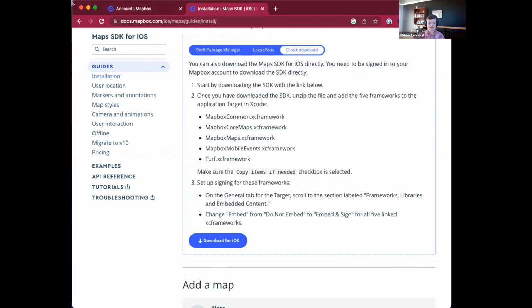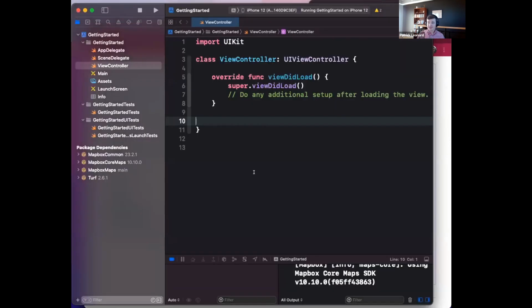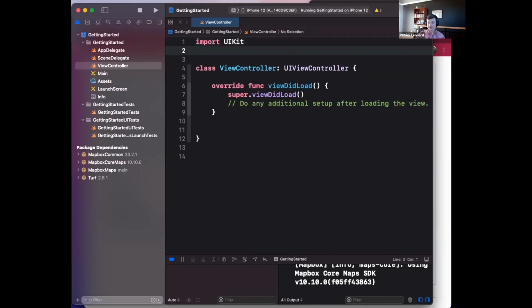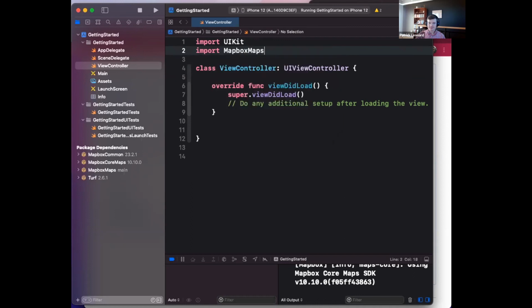All right. Now you can jump into Xcode here. I've just started with a pretty empty project, just a completely blank page, and we'll go from there. If you were incorporating the Maps SDK into an existing project, it'll be pretty similar, but you might have some configuration options that are particular to you. The first thing we need to do is import the Mapbox SDK into the project. You'll do that similar to how you import UIKit or any other framework, with an import statement up here, and then MapboxMaps.